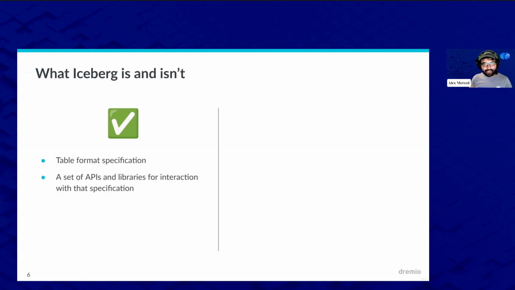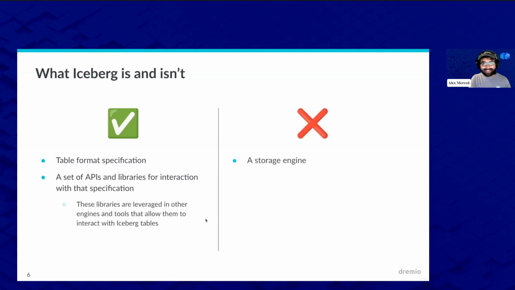Okay, so there's a bunch of Java APIs, Python APIs, a bunch of built-in Spark libraries and Flink libraries that just make it easier to adopt and use Iceberg. But Iceberg is not, okay, it is not a storage engine. You store it wherever you want. You could store it on a Hadoop cluster. You could store it on object storage. Apache Iceberg actually has special features for scaling on object storage.